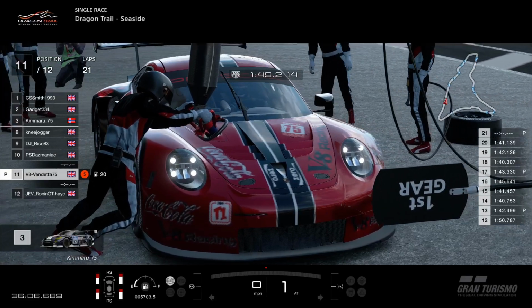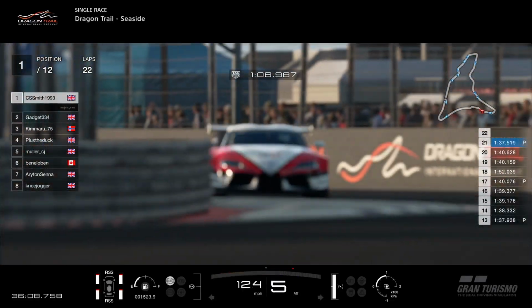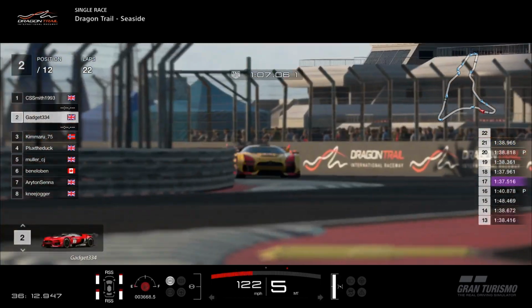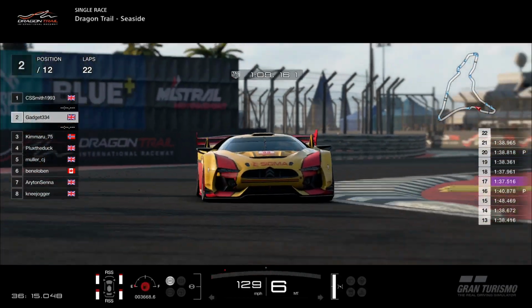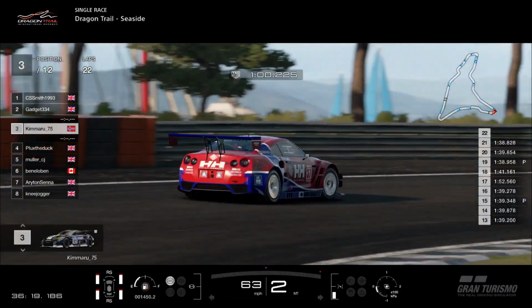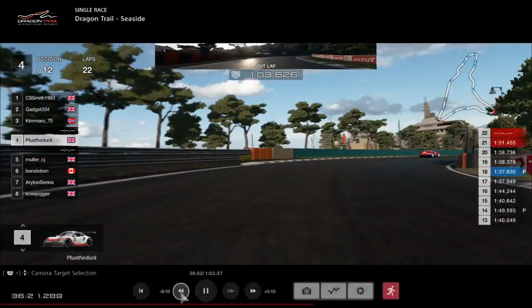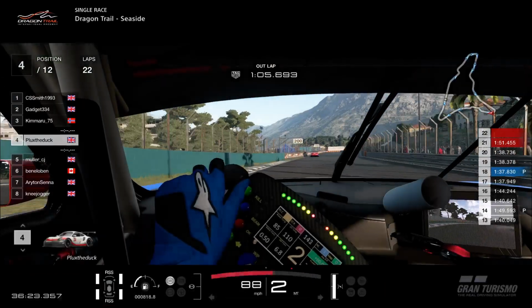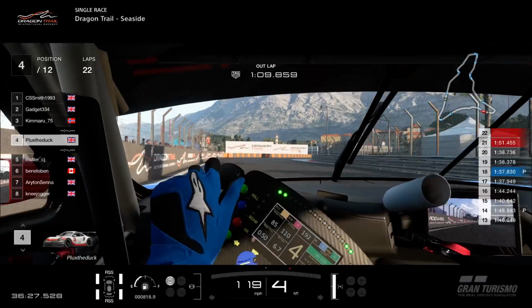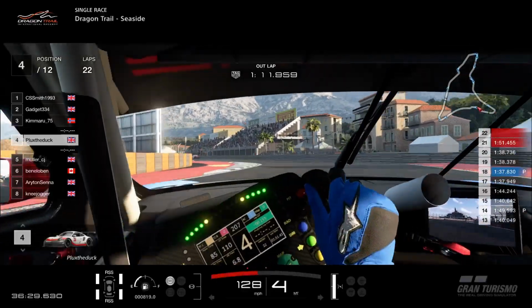We just saw Rice and Daz. There's Smith, he's probably going to be pitting anytime soon. This was a shorter stint. There's Gadget. Plux now trying to close back on to the back of Kim. Hopefully this time he's not going to decide to do a little pirouette.